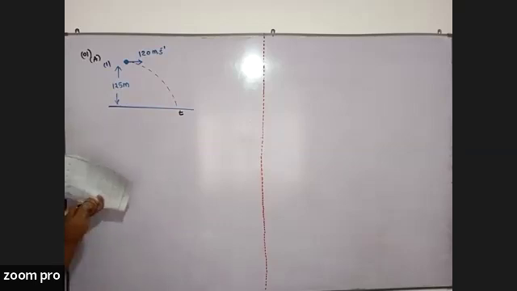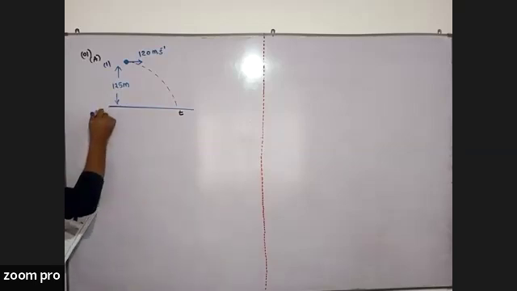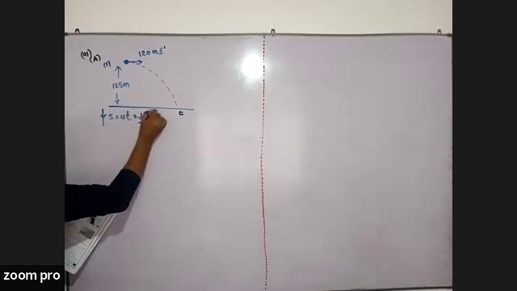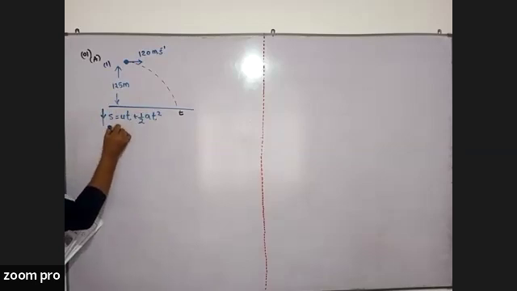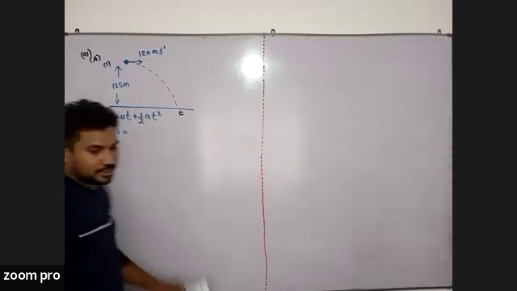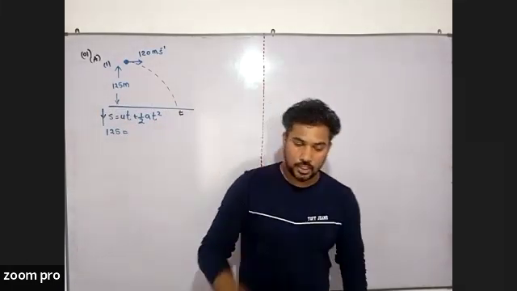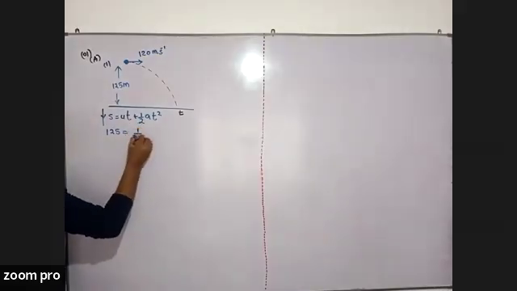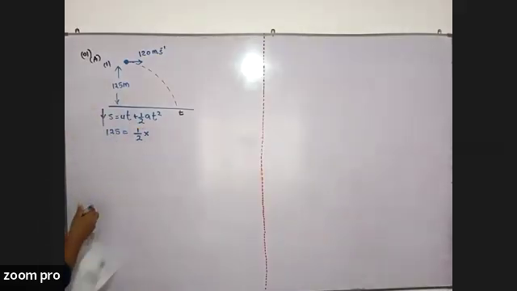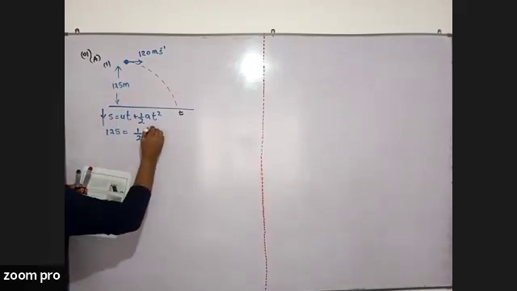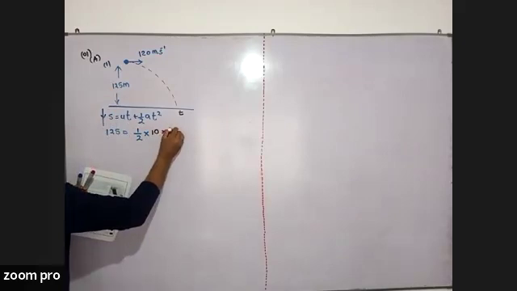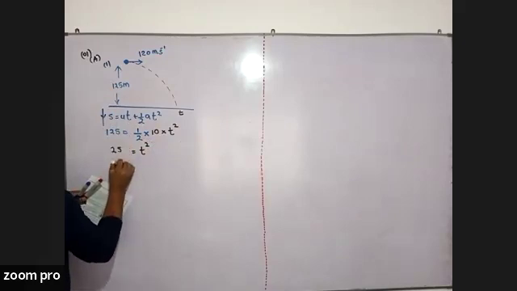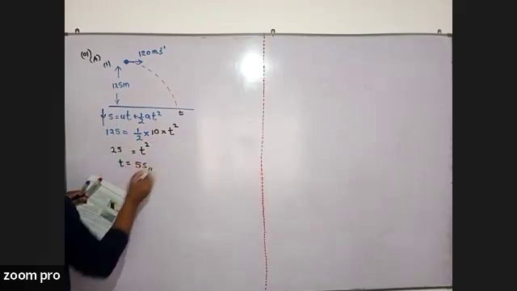So normally, let's apply an equation vertically downwards, s = ut + ½at². Then s equals 125. Now guys, keep in mind that the vertical initial velocity should be equal to 0, so then we can neglect the u. Now we are applying the equation vertically downwards, hence this a should be substituted as plus 10. So t squared equals 25, t equals 5 seconds.